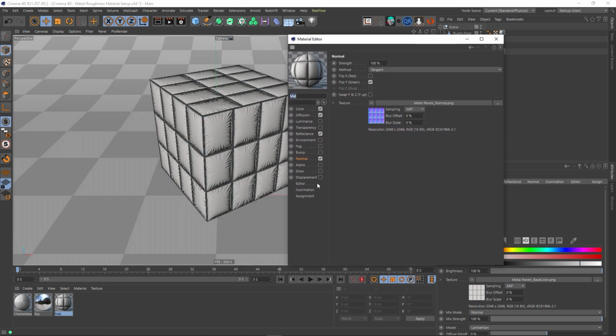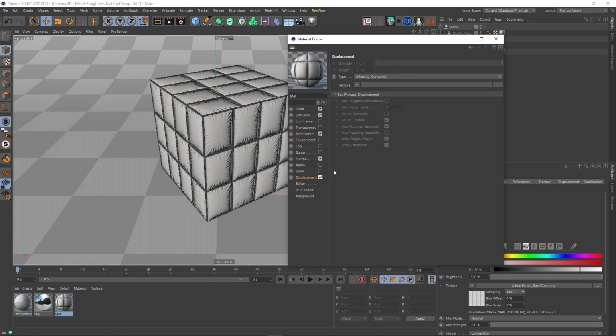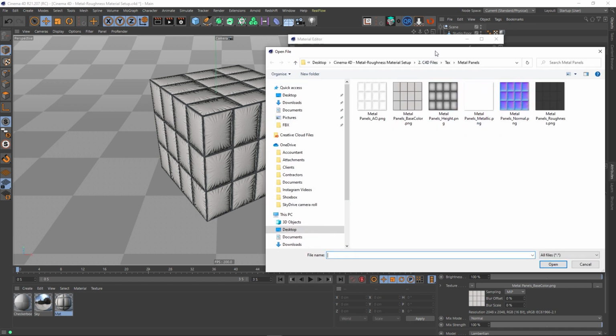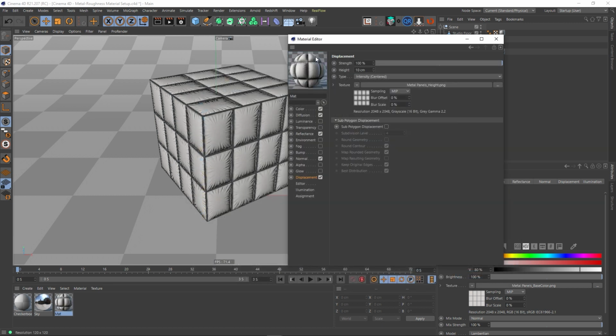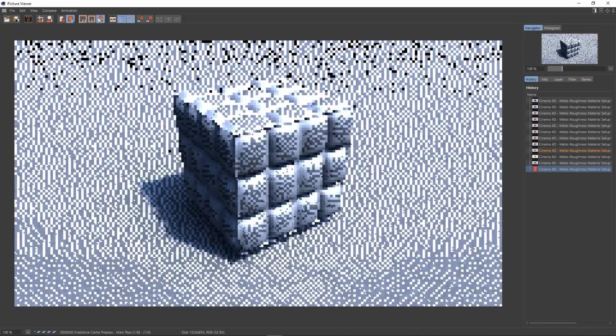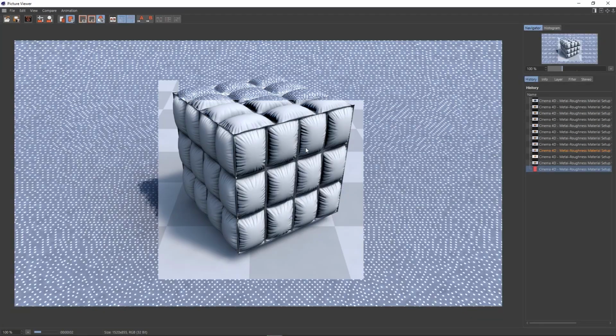Next on our little list, we've got a bit of displacement. So let's load this up. Now I'm actually going to keep the intensity centered on this, I think. So let's grab the height map. You can see it being pushed out there, and I think that's a little bit of overkill. So I'm going to say 3 centimeters, because it should make these look like sort of puffy little pillows. Maybe even more subtle than that, 2 centimeters. And let's give that a quick render to see what we've got. Yeah, you can see things are being pushed out.